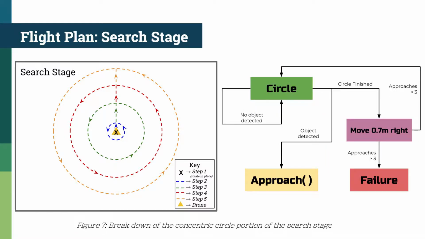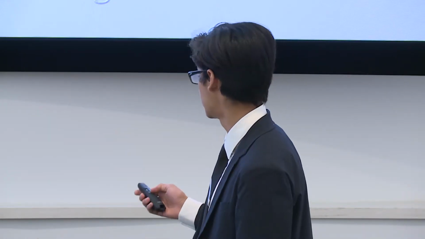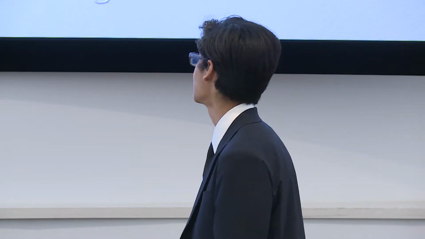In circle search, it moves in concentric circles of increasing radius while still detecting, which actually allows it to have pretty much no overlap with its search, which is the most efficient, which is especially important because of our limited battery life. The same deal here. If it sees something, it's going to approach it, and if it doesn't, it's going to continue to go in larger and larger circles until it's completed 3, which is more or less the range. And if it doesn't see them in 3, it'll have one last ditch attempt to try and go fully to the 2-meter radius and do one last circle. And if it doesn't find it, then something definitely went wrong and it can't land.